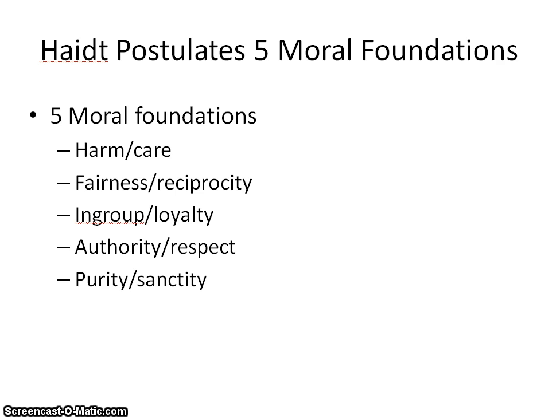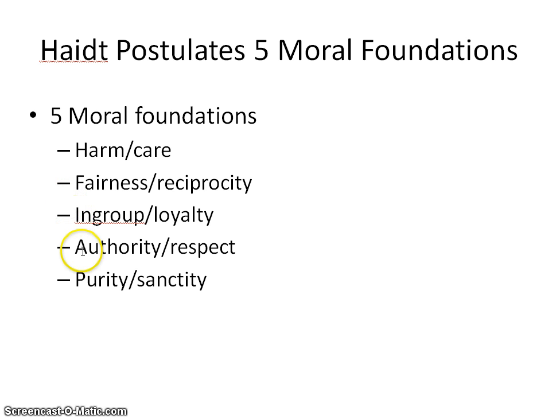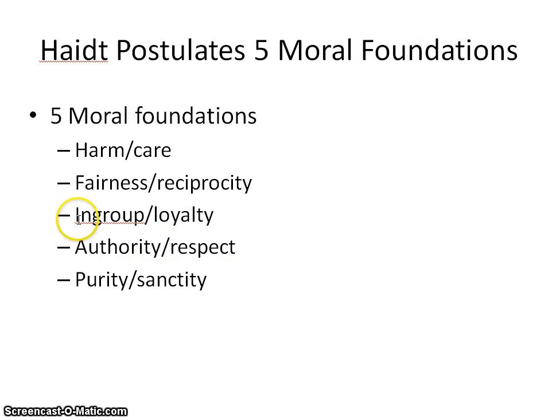So these 2 foundations are related to Shweder's ethic of autonomy. The third and the fourth, in-group loyalty, and authority and respect. These 2 foundations are related to Shweder's ethic of community, protecting social roles. Right, in any kind of society, there are hierarchies, and there are status differences, and there are certain rules and practices that help you navigate the social world. And these 2 foundations, in-group loyalty, defending your own group, being loyal to your group, and authority, respecting the status hierarchies in your society, and so on. These things are related to that ethic of community.